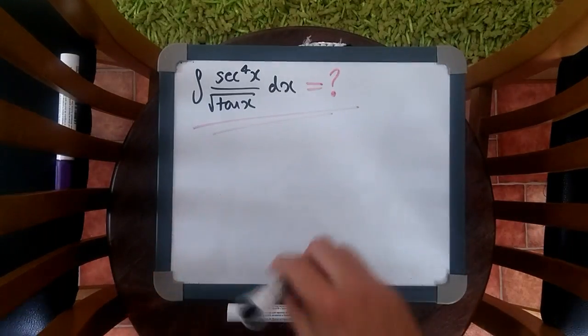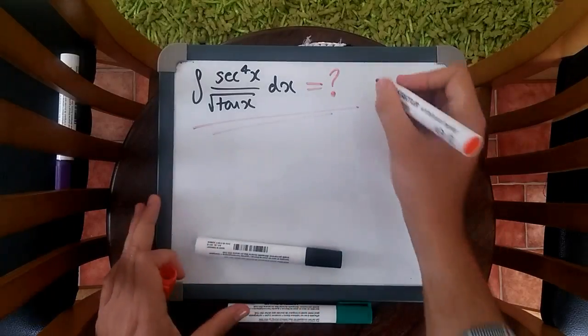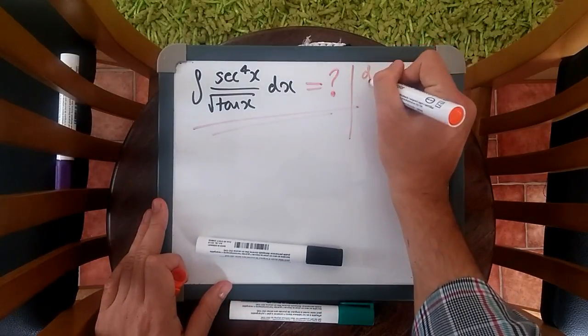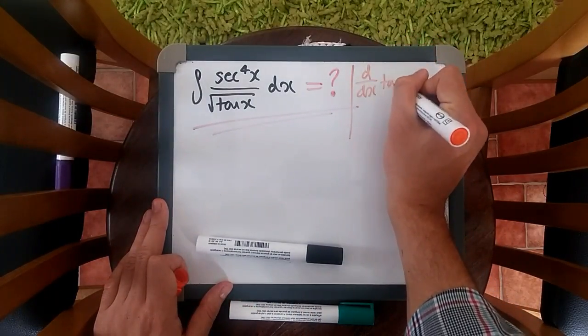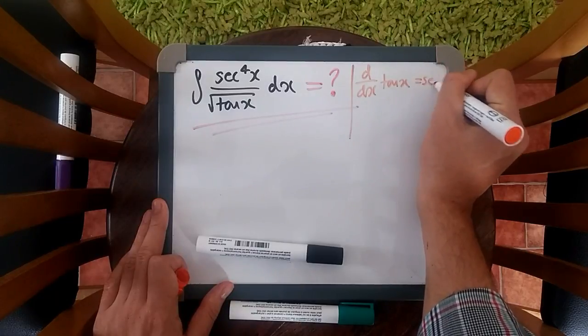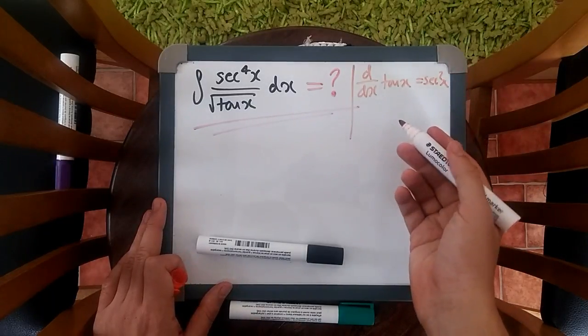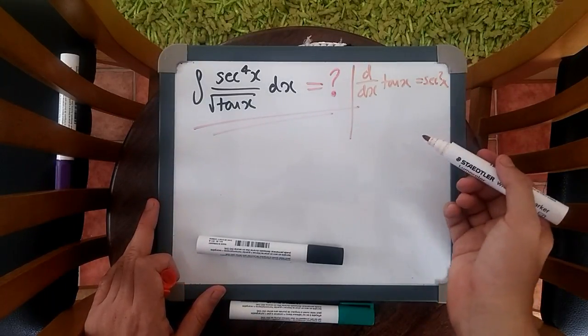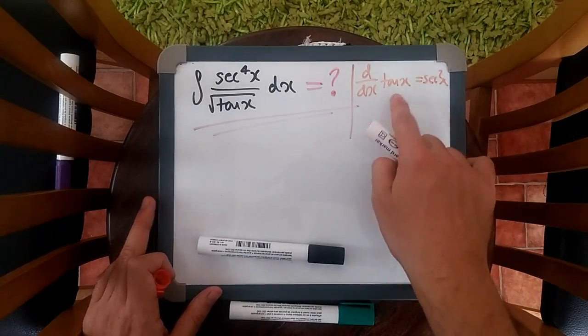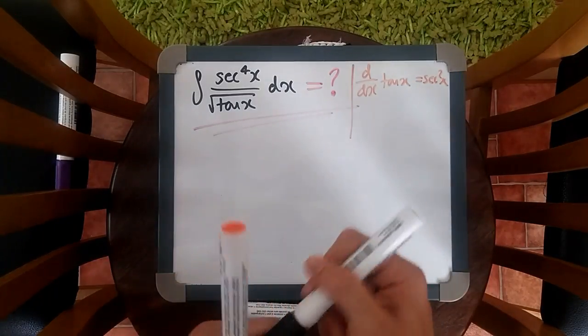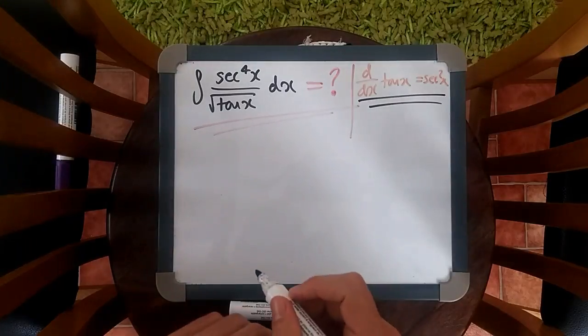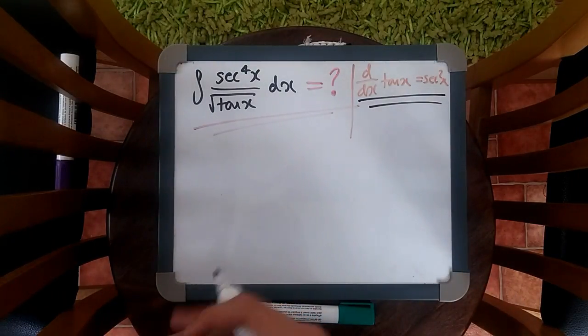So on the side, this is something that is good to know in your calculus classes as well, that the derivative of tan x equals sec squared x. You already know that the derivative of sine equals cos and cos equals negative sine. This is the least popular one, but you should try and memorize it.